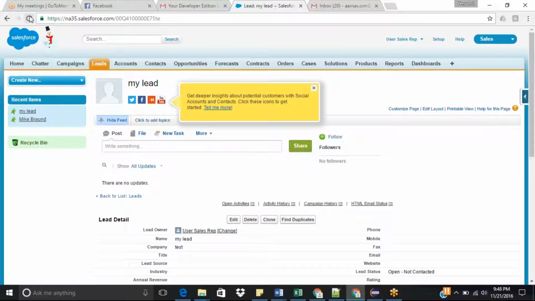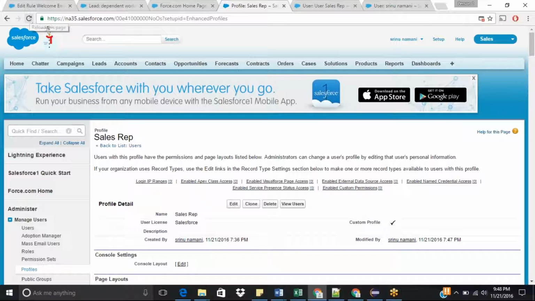And if you join an organization, definitely you will be working on this. I'm not sure whether you're going to work on integration or on Visualforce or not, but definitely a developer has to know all this information. Profiles and roles are really very important. Every day they'll be part of your life. Every day you'll be dealing with these kinds of things.